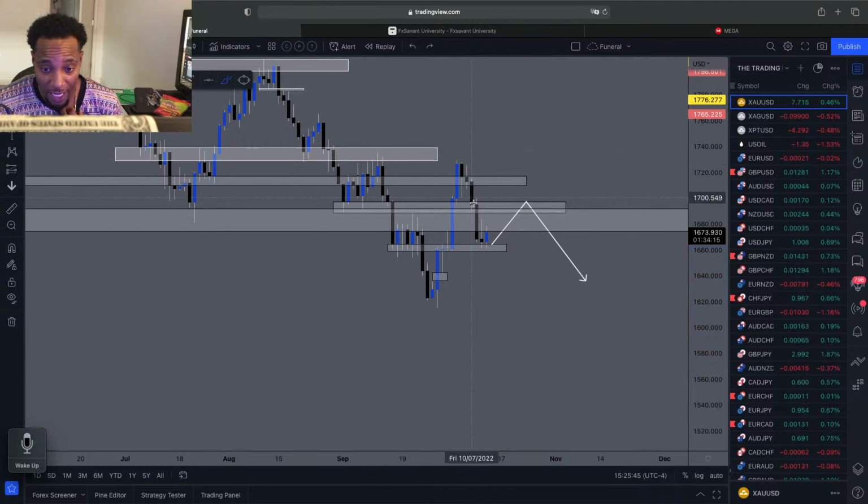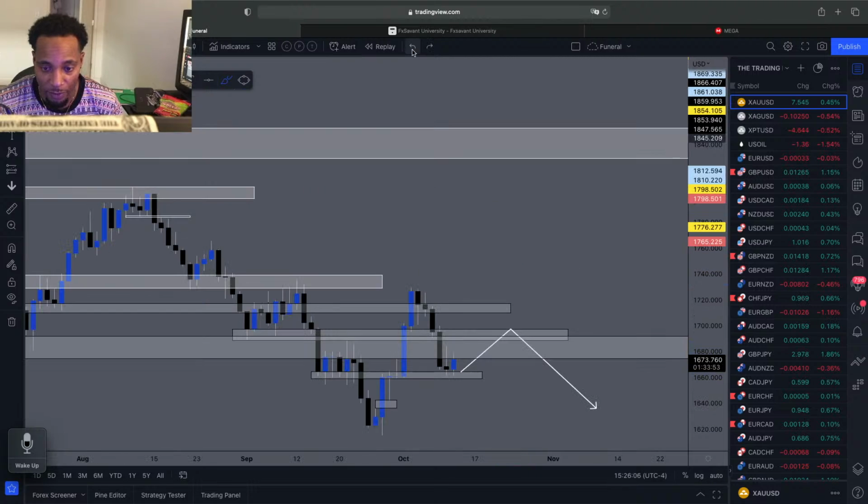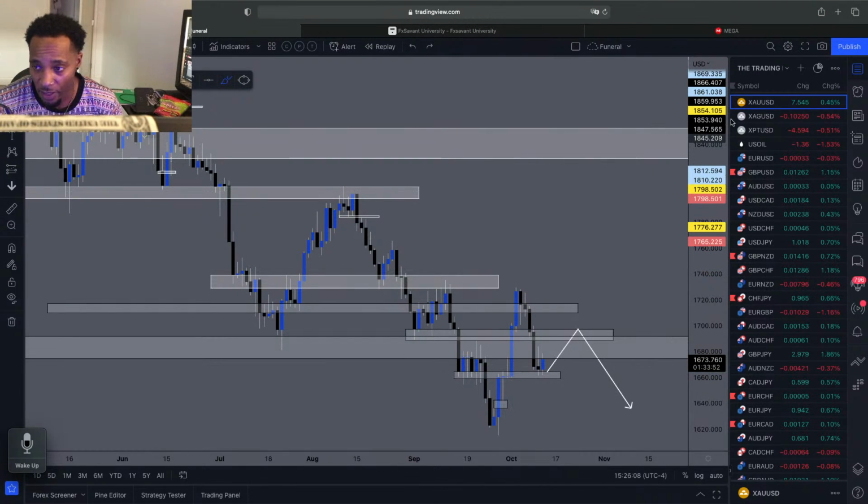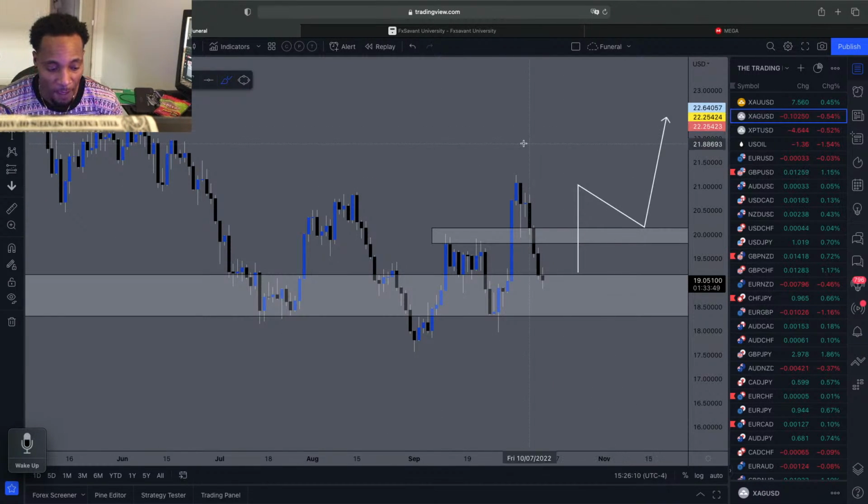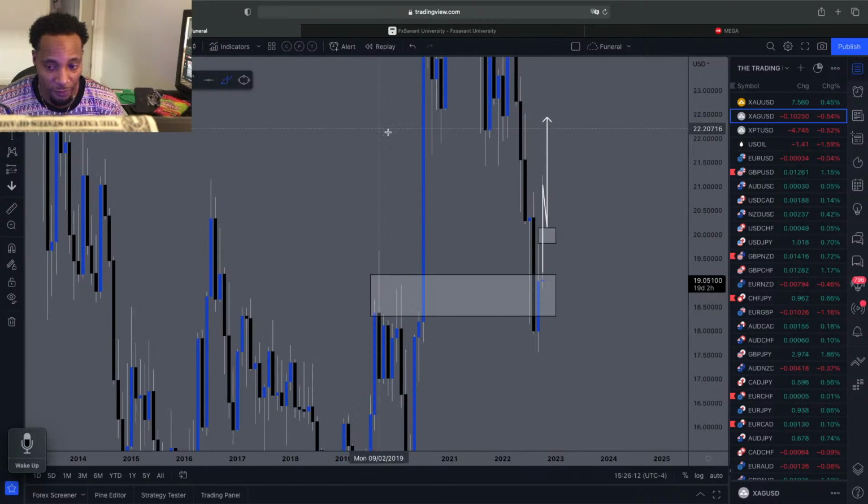But as it is right now, we do have an impulse up and an impulse down. After an impulse, we would look for or expect a correction of some sort in order to continue the trend. So that is what we have drawn out here. It would be nice to see a little bit of movement in this area and then start to see the sell-off, because that would put us in trend continuation. So that's XAUUSD.